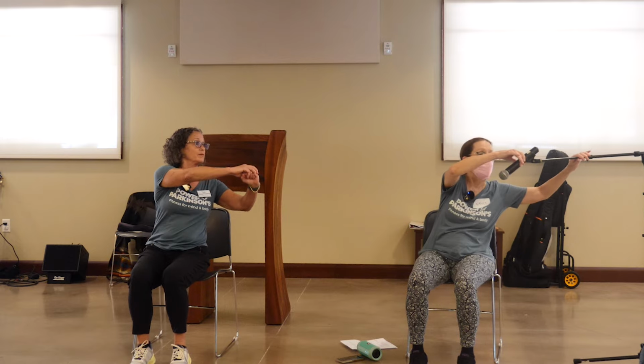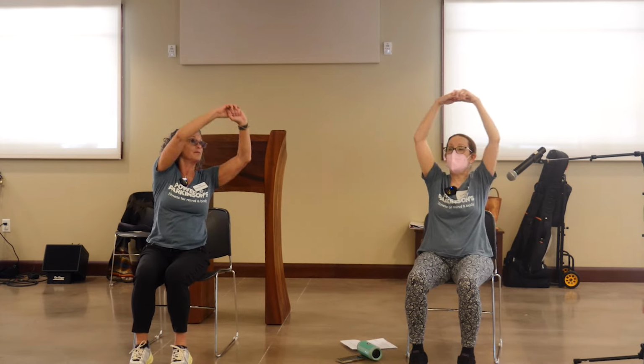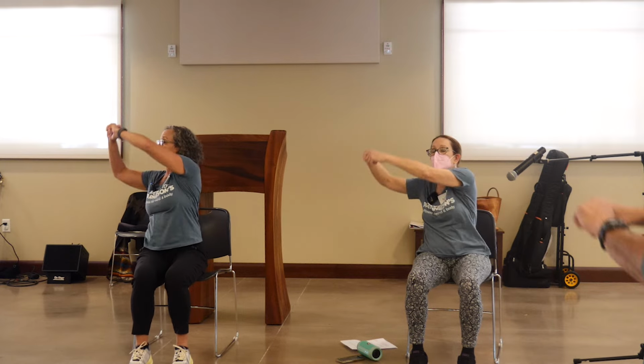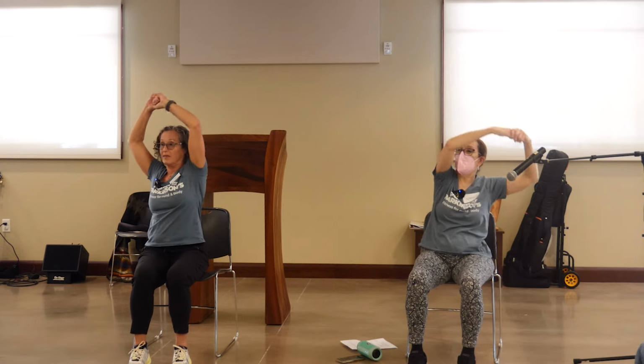Then we're going to grab our hands and we're going to circle. Let me just show this to you. Out of my way there. Okay, circle. These are lateral circles. 2, 3, 4. And then we're going to reverse. Towards your left. 2, 3, 4. Let go. Cross. Cross. We're cleaning those windows. Cross. Cross, 4 of those.